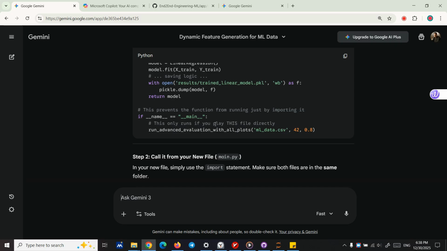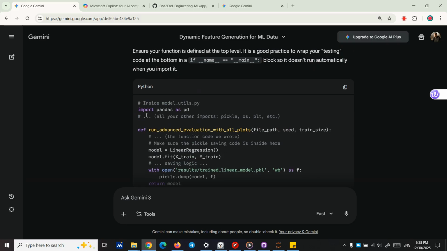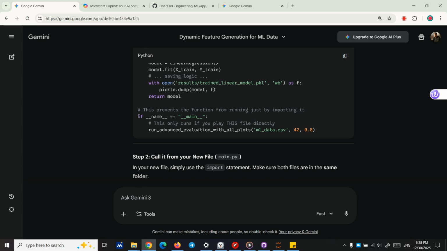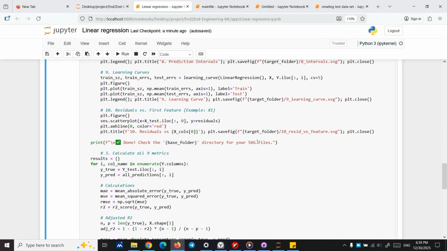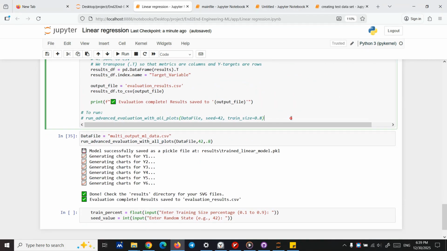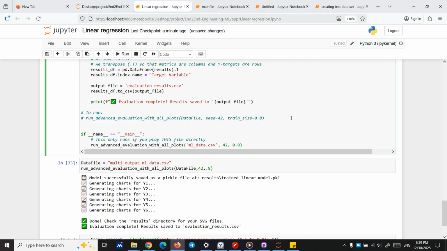Okay, let's see. I need to copy this file, I think. Let me copy that and paste it here at the end of it. Okay, now let's run it.